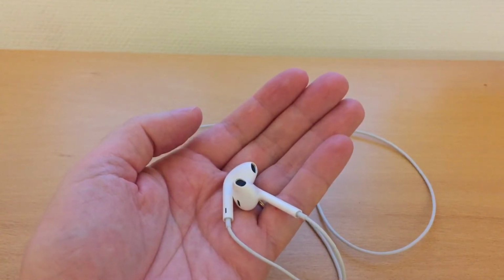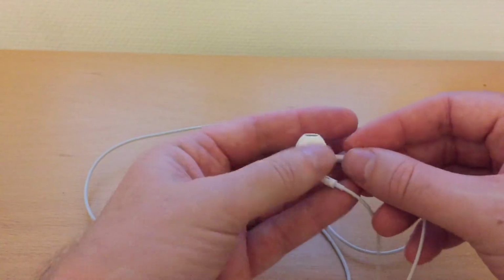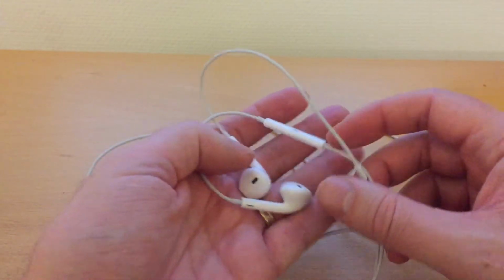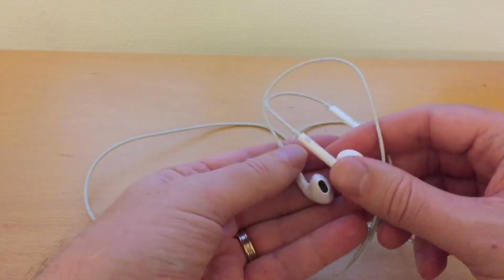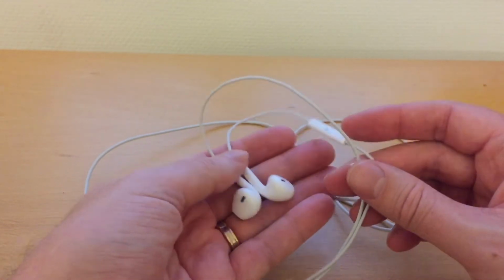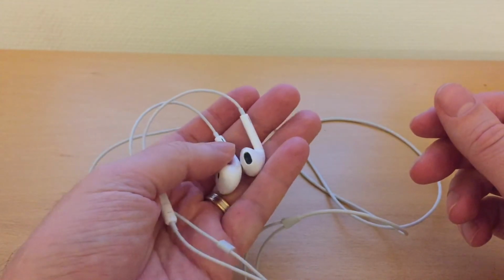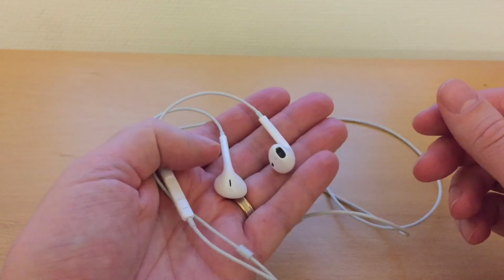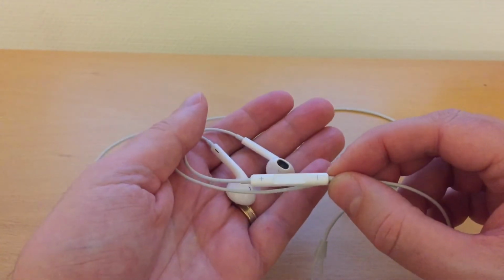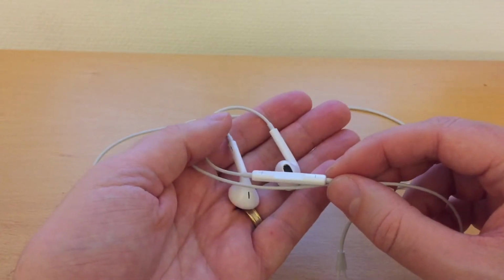I've recently got a new interest, and that is podcasts. I really like to listen to podcasts and so on. And to me, the EarPods, the headphones that come with every iPhone, are perfect for podcast listening. They don't irritate my ears. I can wear them for a very, very long time without even noticing that I have them in my ears. And I think the sound in these EarPods is perfectly fine for podcasts, no problem at all. And it's also very good to have a remote on the cable, so you can pause the podcast when you need to and so on.